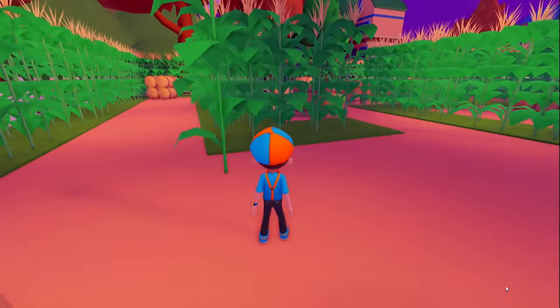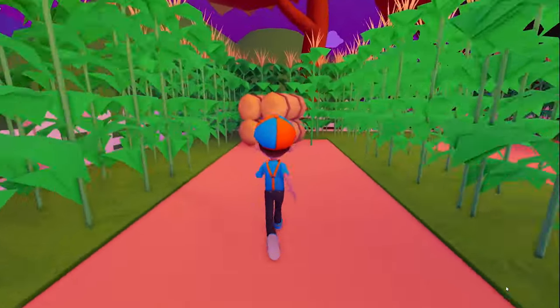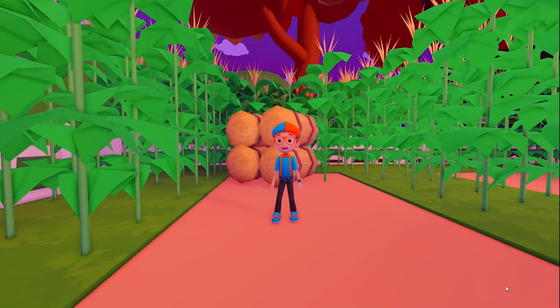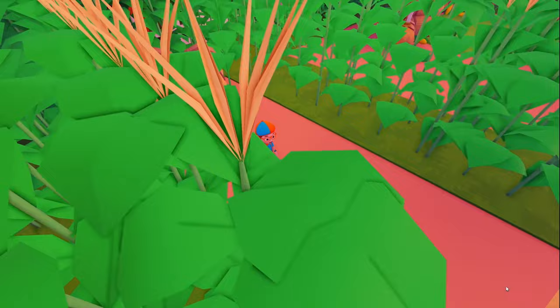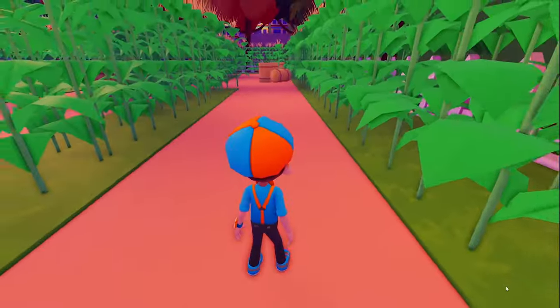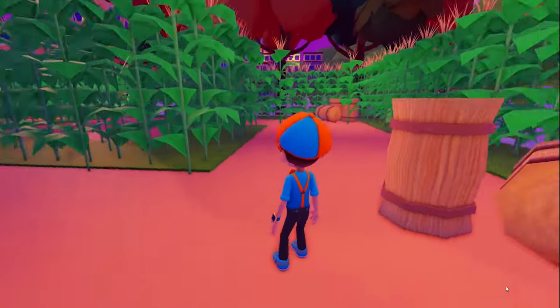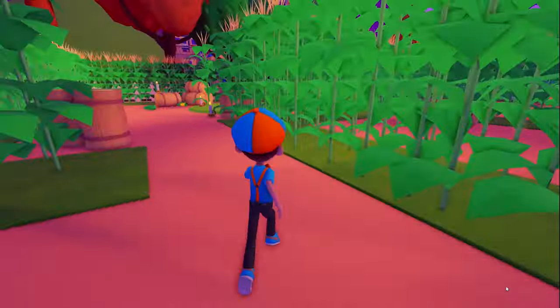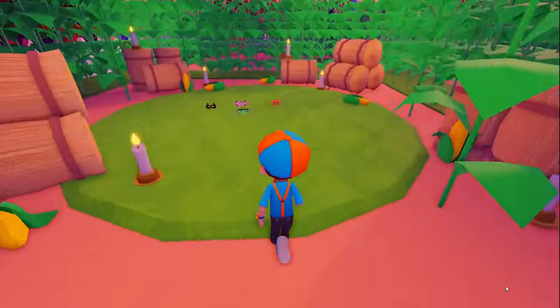Whoa! Wait a minute. See this maze? We can go to the left or the right. Oh no! I made a mistake and hit a dead end. There's nowhere left to go. That's okay. You can just retrace your steps. Yeah, if you have trouble with something, just try again and then again and again, and you'll get better. It's okay to make mistakes. Whoa, let's try the right. Wait, look, we made it to the center of the maze.